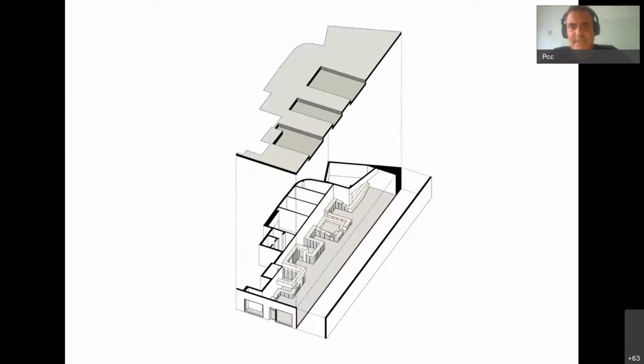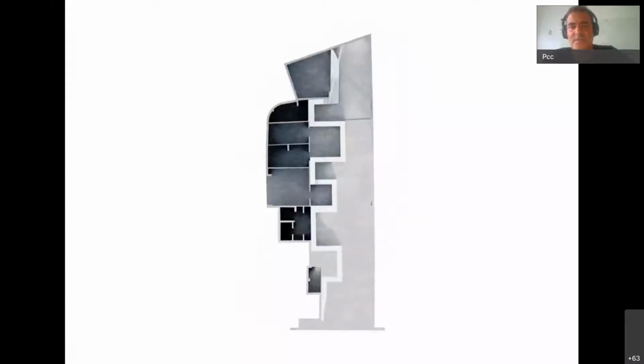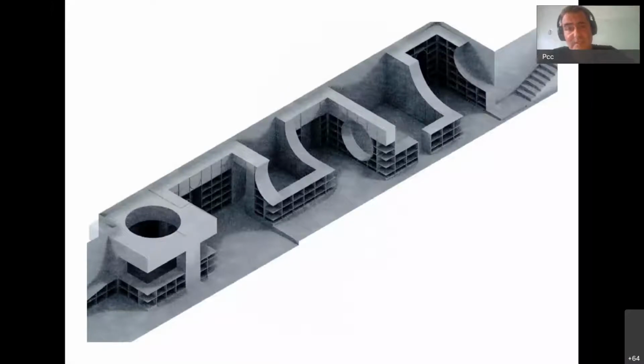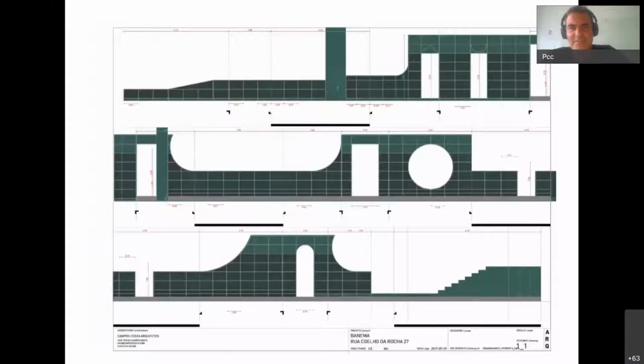Also another thing that we made was these false floors, ceiling, sorry, because we wanted these areas to have a kind of different speciality. Okay, so the shape became very interesting. When I said in the beginning that I'm not interested in shape, it's not that I don't like it. Shape is pleasure. It's very nice. I love to make shapes. It's just not the reason why I start the projects. But of course, we always like shape, and I think architecture is about shape, of course. In the end, it's our profession, we have to make a shape. And this was a very pleasurable project to exercise these ideas of shape.